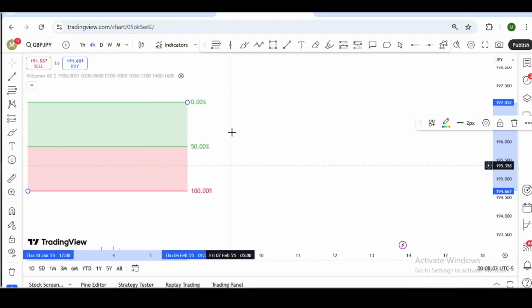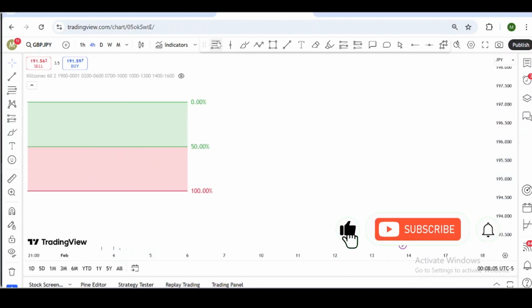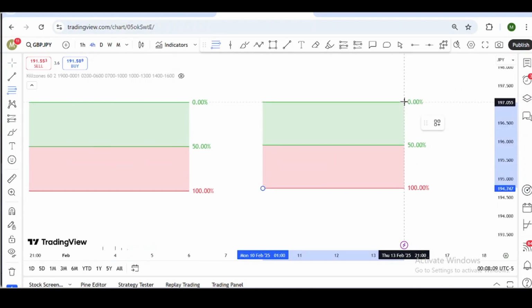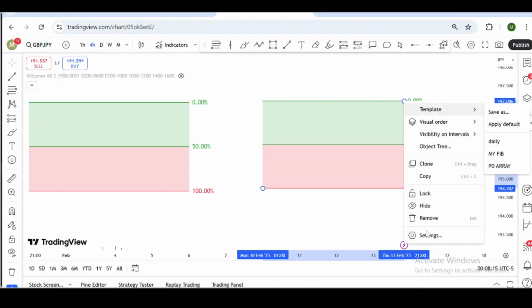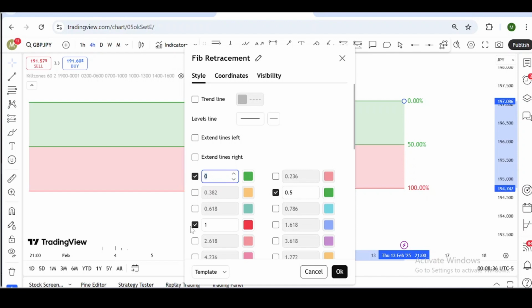So we are going to customize the second one now. So I'll just bring my fib like this. You can see this is what we have. Then the first thing I'm going to do is to right click on it, and I will click on settings. This one is needed, this one is needed, this one is needed, right? So I'm just going to add others to it. So the part that is going to be at the discount level, I'm just going to add some to it.